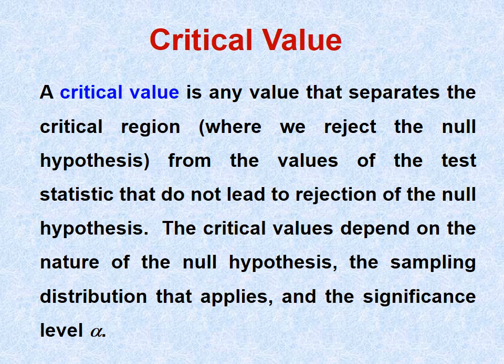A critical value is any value that separates the critical region from the values of a test statistic that do not lead to the rejection of the null hypothesis. The critical values depend on the nature of the null hypothesis, the sampling distribution that applies, and the significance level alpha.